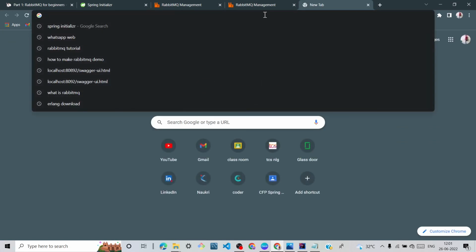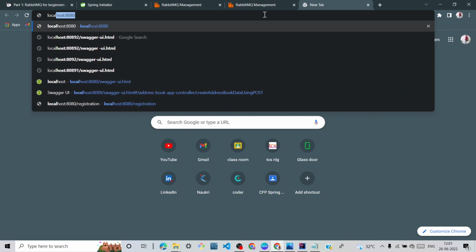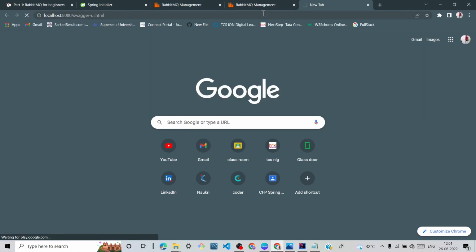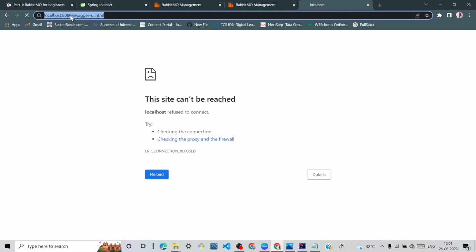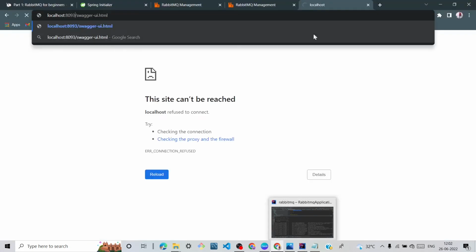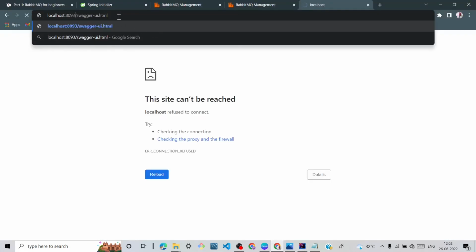So type localhost swagger, and I changed the server port number to 8093. Is 93 correct or not? Let me check. Yes, 8093.